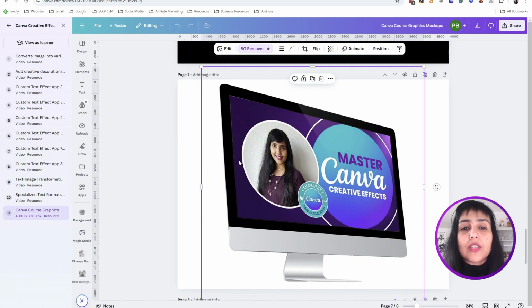So it is super easy to download, and especially if you have logos or small bits of images, and you don't want the background, you just want the graphic, so that you can put it anywhere. Like I have my icon I showed you earlier in the video. It is super helpful, because if you can't do that, how are you going to get your images without the background? Are you going to go to Photoshop, which is also a paid tool? You'll have to find other elements or other software, which I honestly don't know about. So this is super, super helpful for me, downloading the PNG as a transparent background.